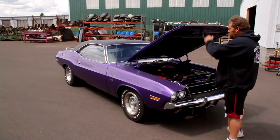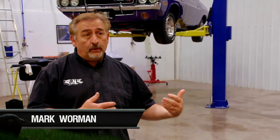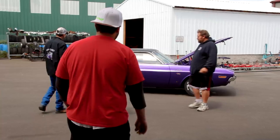There she is. The guy who we did the car for originally called me up a few months ago, asked if I knew anybody that would be interested in buying it. I helped accommodate the deal. The owner who just bought it wanted us to go through it, detail it, make sure it looked really good. It had been a year and a half since we'd seen it.